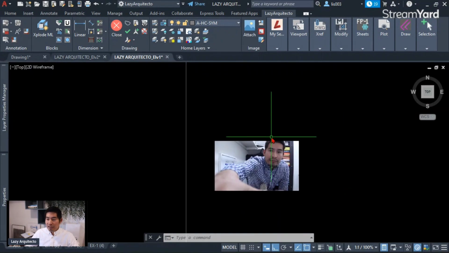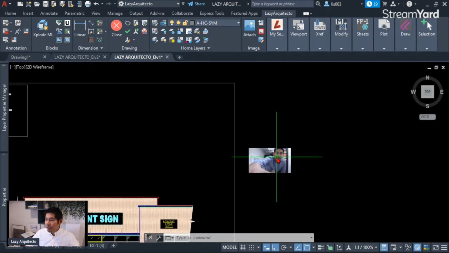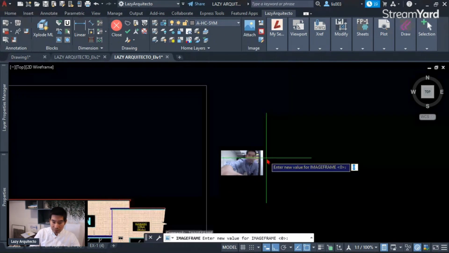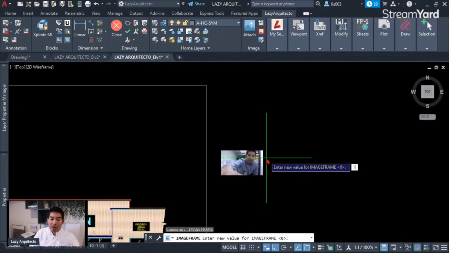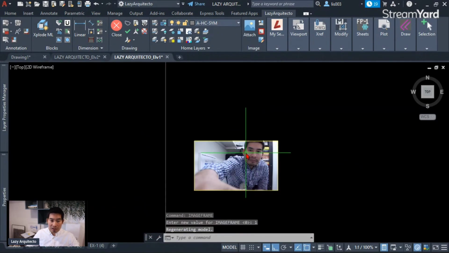Okay, so that's the first type of frame or border here in AutoCAD that you probably already know, but it is always nice to know all of these types of frames. Again, image frame, if you set it to 1, it will bring the border on again as you see it.